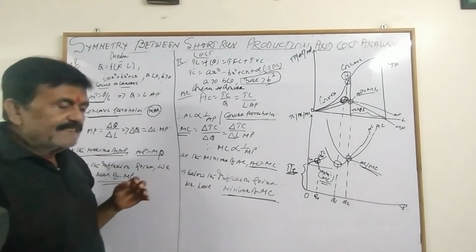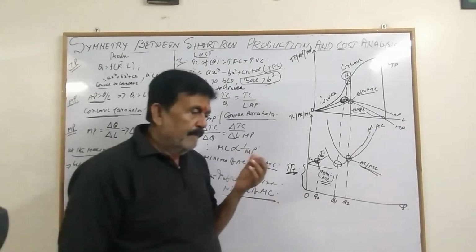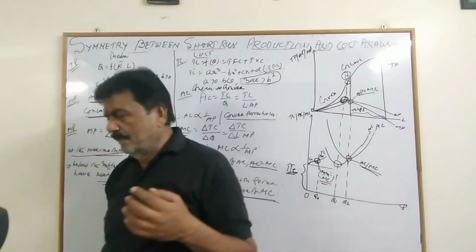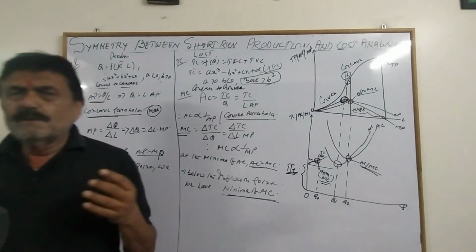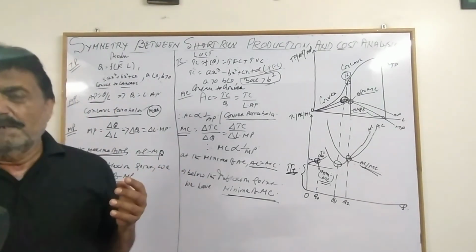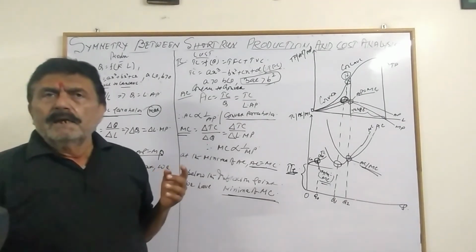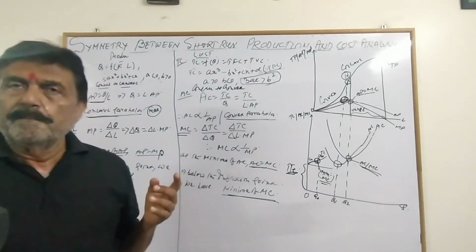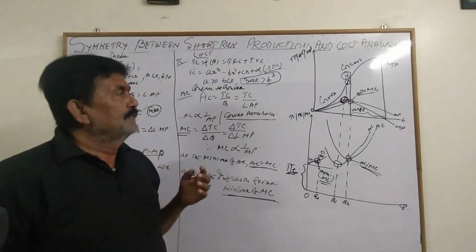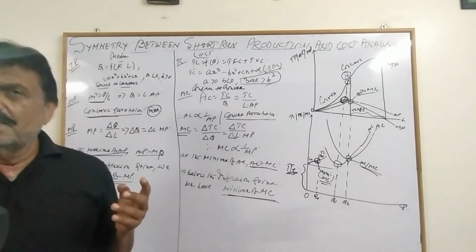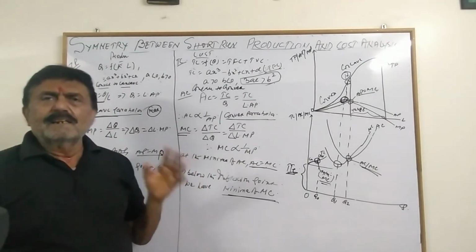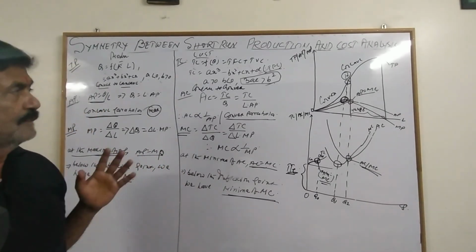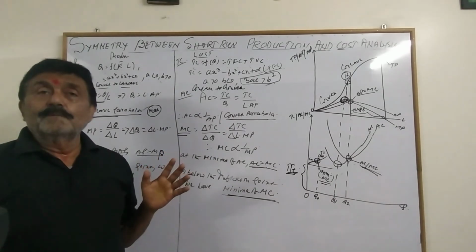Now, in the next class, I think I should enter the market forms. Before I enter into market forms, I would like to start from the toughest structure, that is oligopoly. So possibly I will explain the Cournot model of oligopoly, and I will start from there itself. In the next class, I will come with the Cournot model in quite an extensive way: theoretical, diagrammatical, mathematical, and numerical sums. It could not be explained in one or two videos. At least it could be explained in 3-4 videos. So in the next class, I am coming with this.